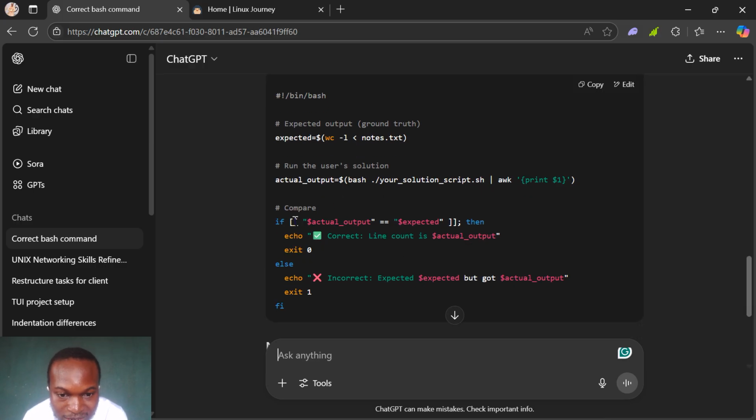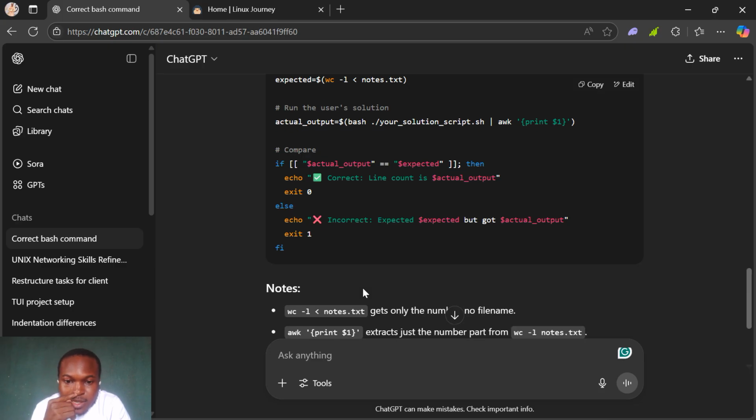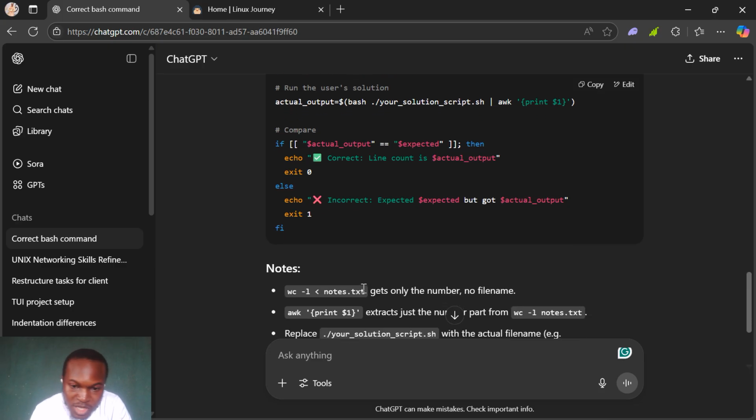Then we compare: if the actual output is equal to expected, then echo correct line count is actual output, and exit zero because it's successful. Exit code zero in bash is success and exit code one is failure or error. Yeah, expected, I forgot.